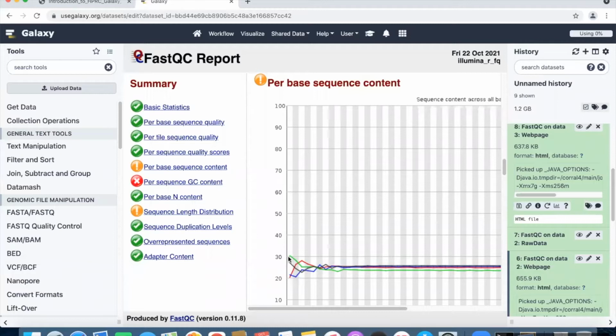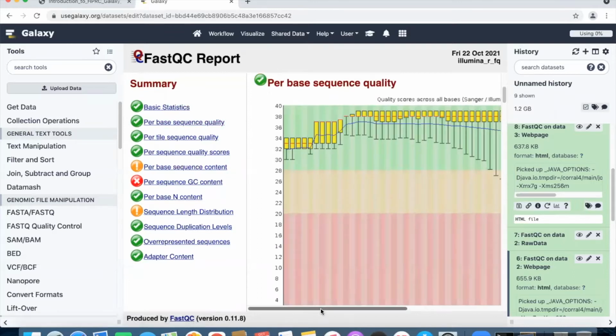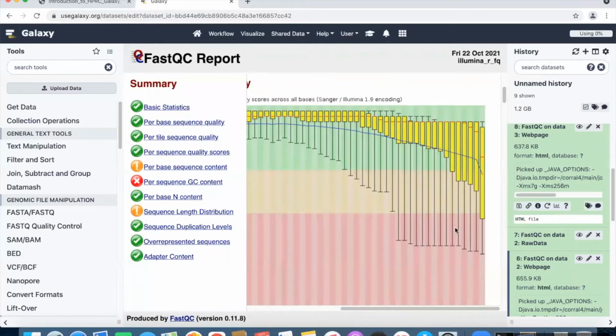In some cases, the DNA was sheared using a transposase, and the transposase would cleave the DNA in a certain motif, and you'll see this motif right here, and it makes the tool fail. So you also want to ask questions about how the DNA was processed in the sequencing center. But for the most part, this data is good, and you can move to the next step, whether it's trim quality or not. Sometimes, depending on the software you're using, they recommend that you do not trim the reads.